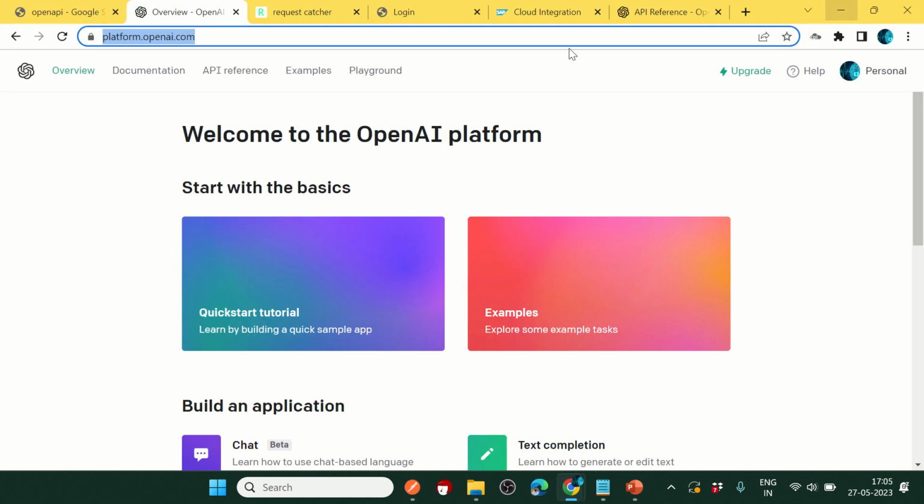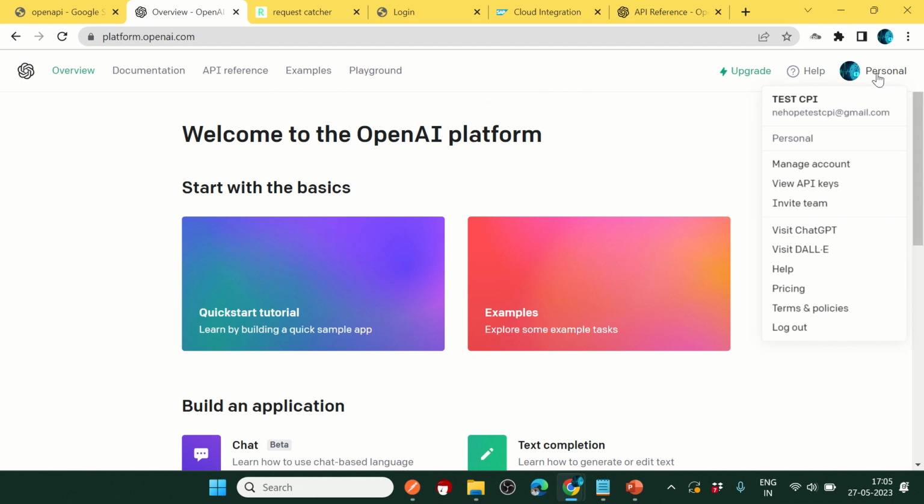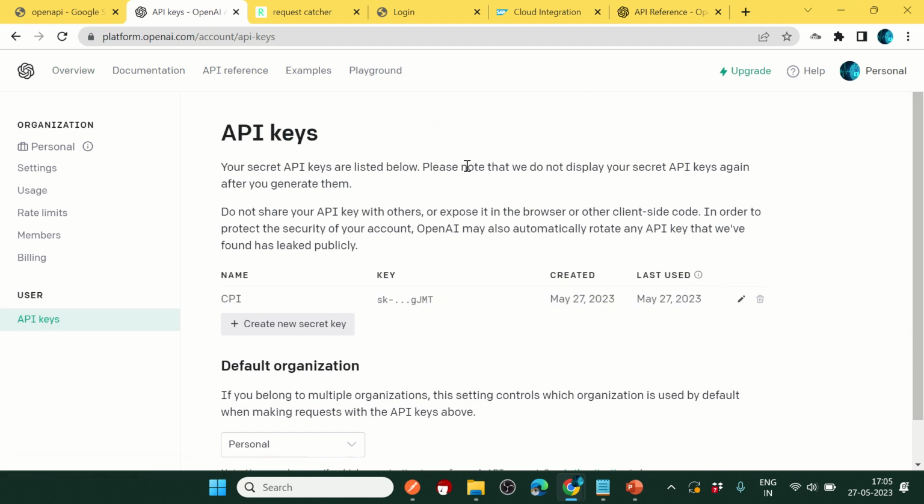Once you are done with that, you can log into the screen, go to the personal section, and here you can see view API keys. Here you can create your API key for your APIs. There is an option called create new secret key.